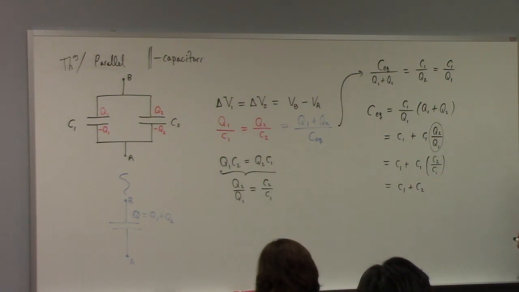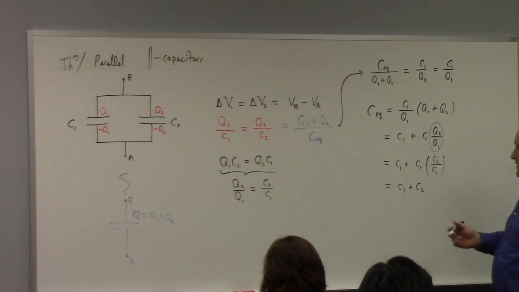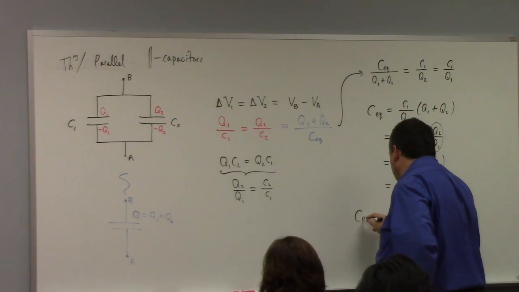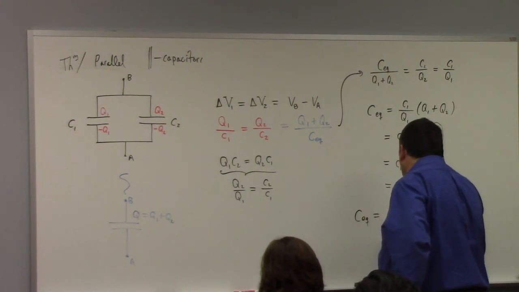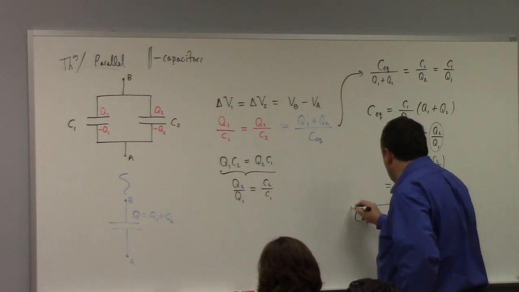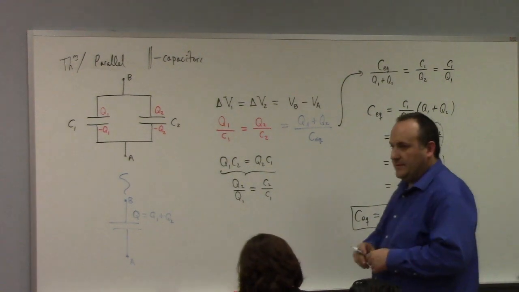So these considerations are important when you're trying to do analysis and understand how much charge there is on both capacitors separately, right? When we actually put numbers in. So anyway, the net result here is that the equivalent capacitance is simply the sum of the capacitances. Yay. All right.